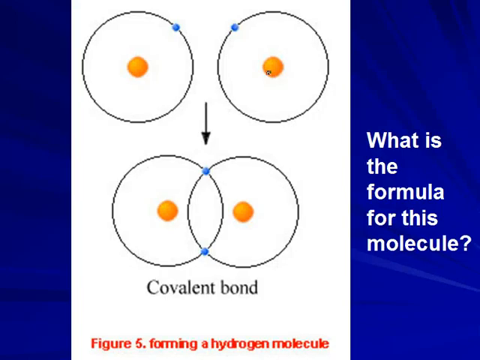So what is the formula for this molecule? Well, first of all, let's take a look at it. What is it? Well, down here we can read that it's hydrogen. And I know it's hydrogen because it only has 1 electron in the outer shell. Now, it does say hydrogen. If this was just showing the outer electron, I suppose it could be lithium as well. So it is hydrogen. Now, hydrogen needs 1 more to be full because this is your K shell. So what hydrogen will do sometimes is it'll actually bond with itself, and it will form H2. And the reason why it does that is so that it can be stable, because as long as the outer shell is full, it tends to be stable.